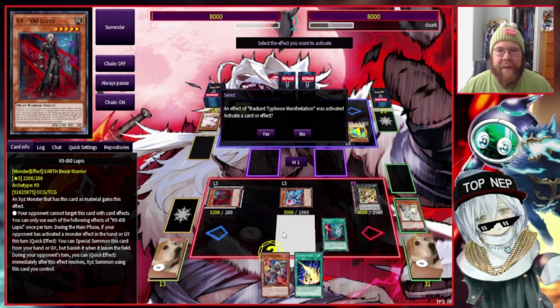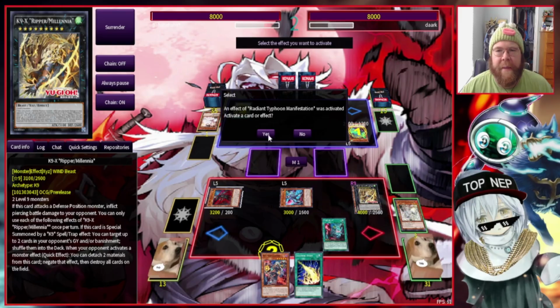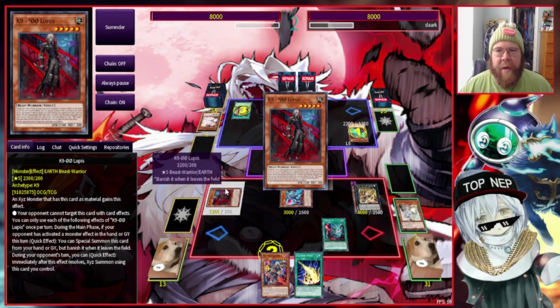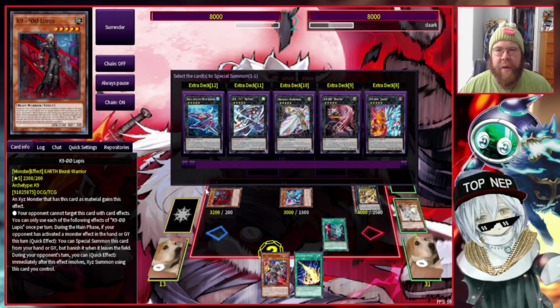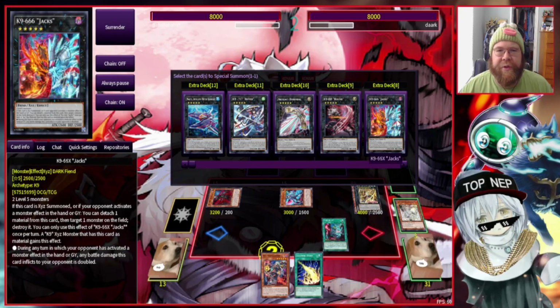Let me think about this. I've got an Exceed Summon. The question is, what do I want to Exceed Summon into? That's always the trick, isn't it? That's always kind of the trick. Okay, here's what we're going to do. We're going to go for Lupus. We're going to Exceed into another rank 5. Question is, who do I want to go? I could go for Jack. Target a monster and destroy it.